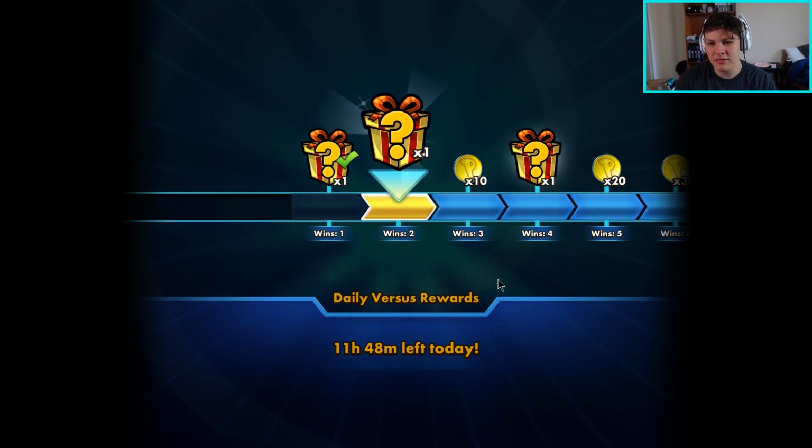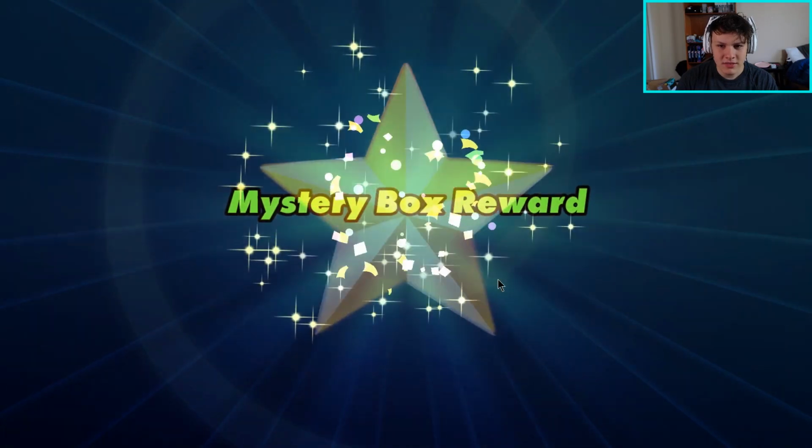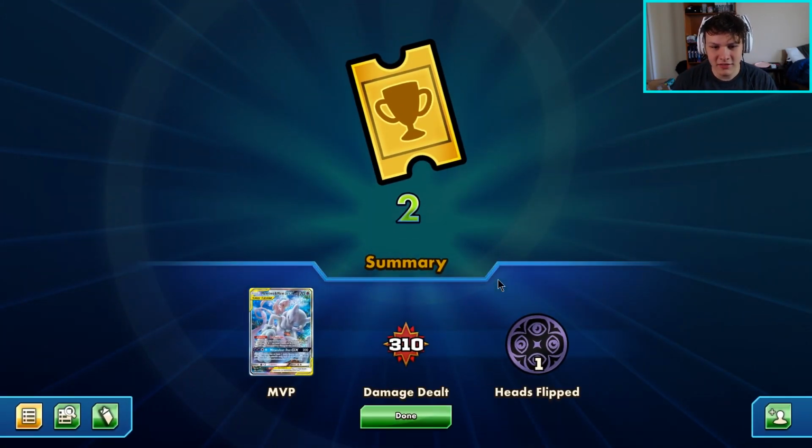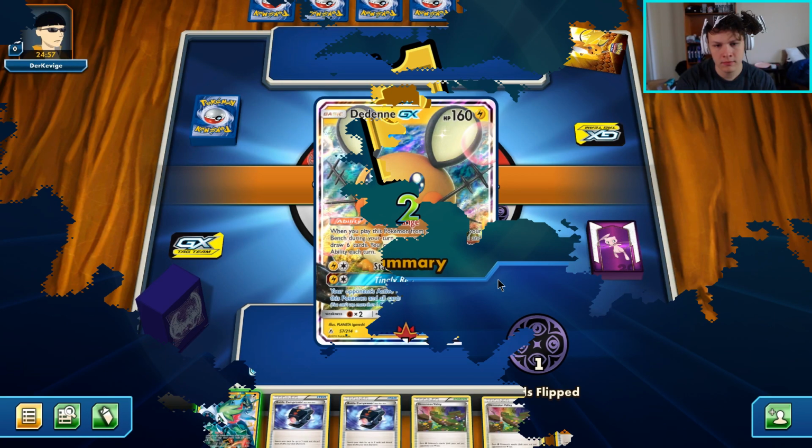I got a little nervous at the beginning. I was like, they have a lot of healing and stuff, but Distort, definitely very good in that matchup. Slow them down so they can't use their healing, and then clean them up with the dude. Choice Band coming in clutch there. Really coming in clutch in that one.